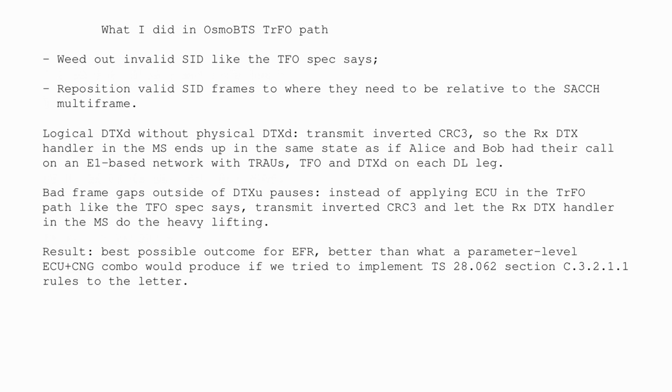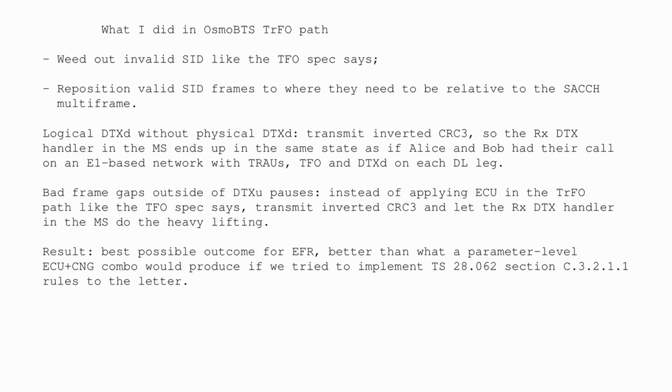So what can we do on the network side to fool the MS into behaving the way we want, into producing the output that we would like? That's exactly what I did in the OsmoBTS series of patches. So, breaking it down one by one. If call leg A had DTXU, which most of the time it will, but we don't have physical DTXD, well, because one, OsmoBTS TRX does not even have physical DTXD at all. OsmoBTS only has it for AMR, and if you don't have enough spectrum, the point is moot anyway.